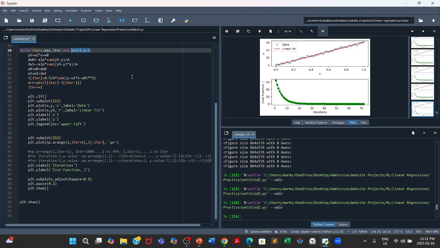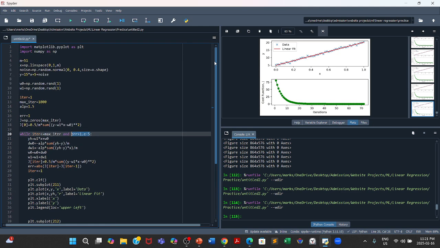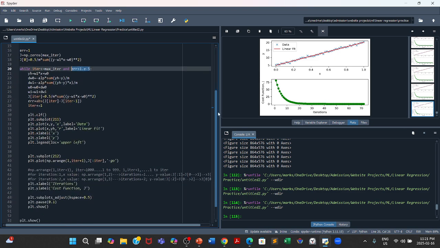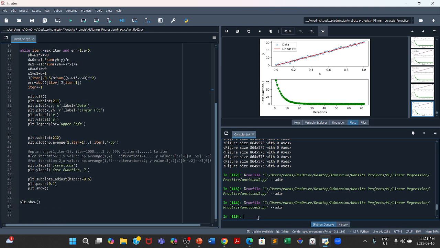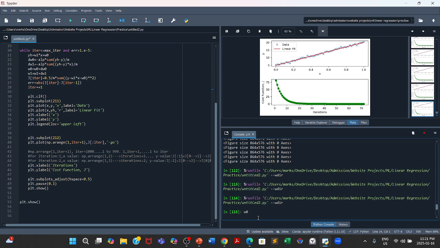We can choose this value. If this doesn't work fine, which sometimes happens, then we'll have to play around with the parameters, our initial guesses. The most important such parameter is the learning rate alpha. But also see here, we can find the value of w naught, which is this, and w1, which is this.